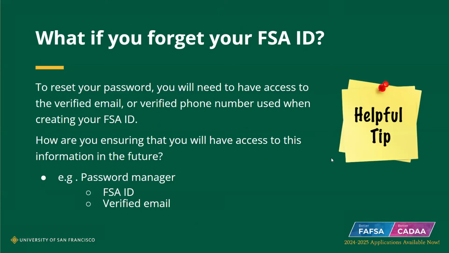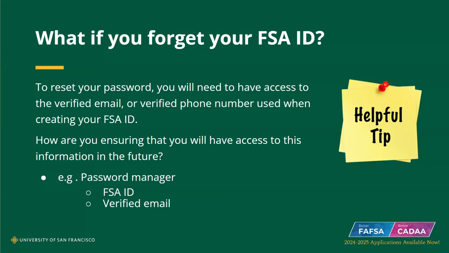Okay, so what happens if you forget your FSA ID? We all know that we have a lot of passwords and things, so it's easy to forget. If for some reason you don't write it down and you forget, that's why you had those challenge questions. To reset your password, you'll need to have access to the verified email or verified phone number you used when creating your FSA ID. To ensure that you have access to that information, you can use a password manager.